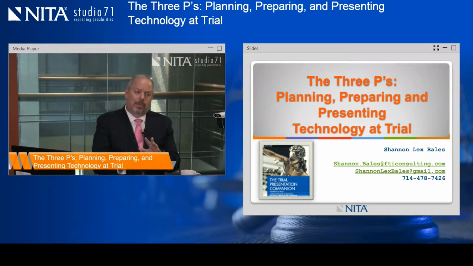And that's not hyperbole. It's why my book is called The Trial Presentation Companion. It's about the companion skills and planning that are often lacking in the planning process, putting case outcome and reputations at risk. But the book also does cover how-to basics for 3 of the leading trial presentation software packages and several companion programs.